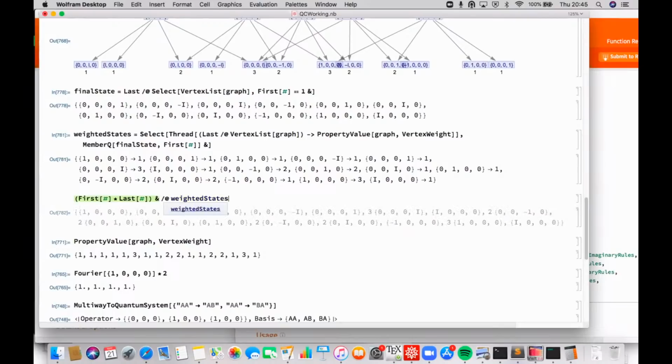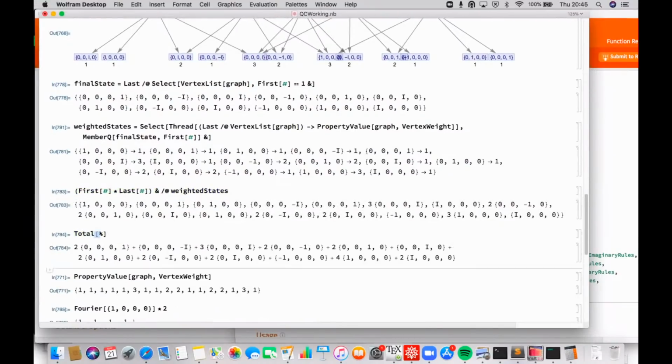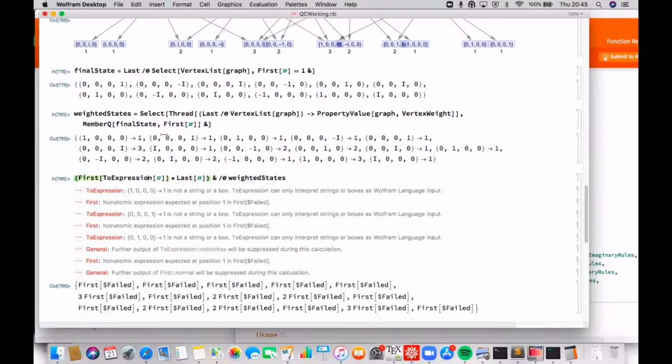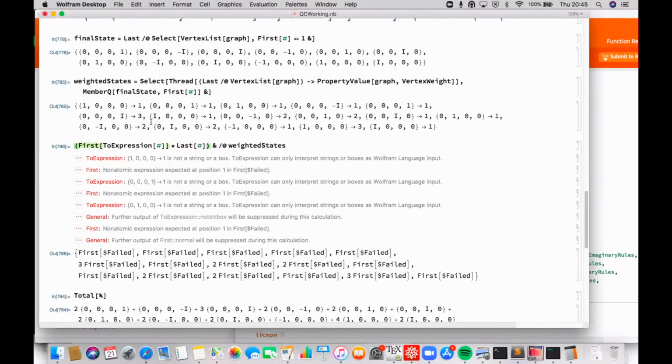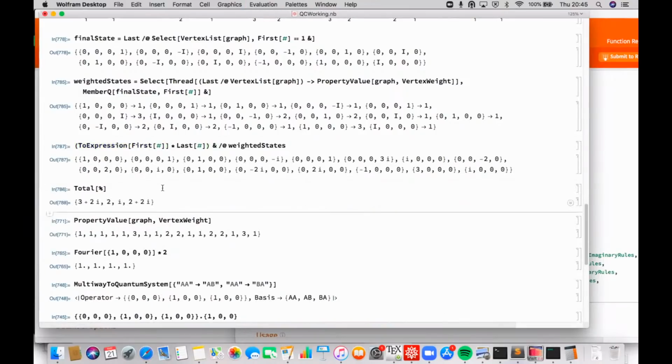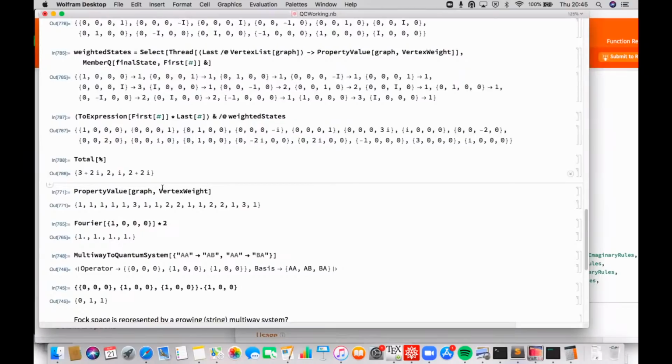Since I bothered to do that, let's do. I'm very suspicious about that 2 times that thing. Of course, there's strings. Yeah, strings. So it's fine. We can do that maybe. Oh, hang on. It's not a string or a box. No, it's because you want 2 expression of first. You've got first of 2 expression. Oh gosh, yeah. Okay, that looks possible.